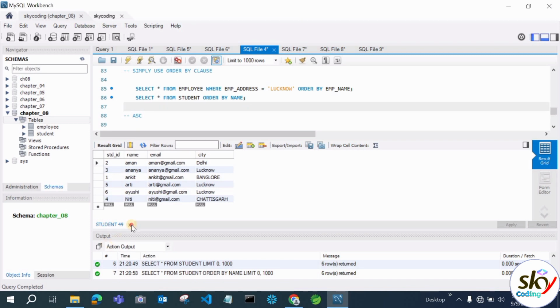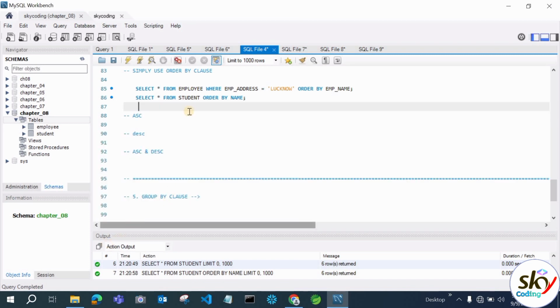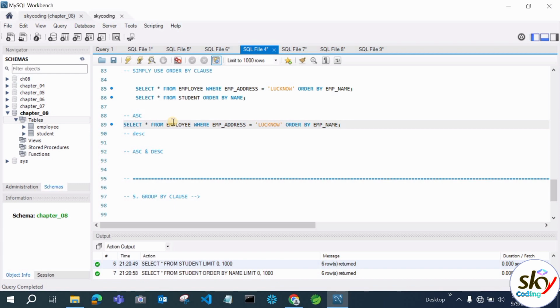Suppose you want to do the sorting in ascending order. You can simply copy this. Let me copy this for employee: SELECT * FROM employee WHERE address is Lucknow, ORDER BY emp_name, and you can just use ascending order, ASC. Let's run this.